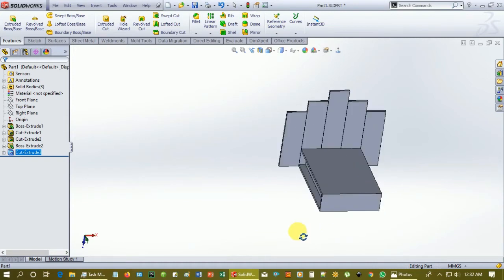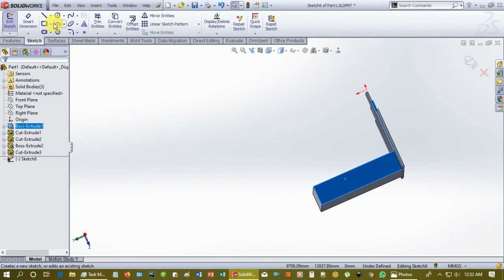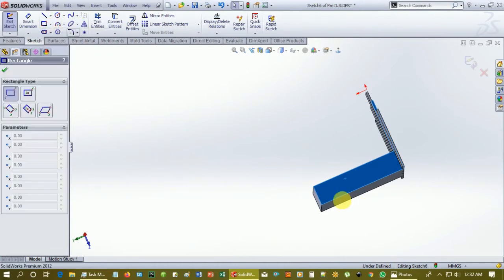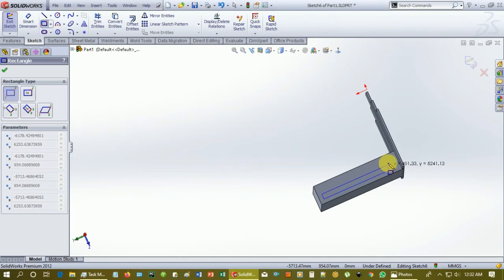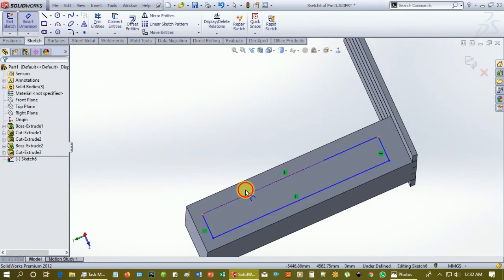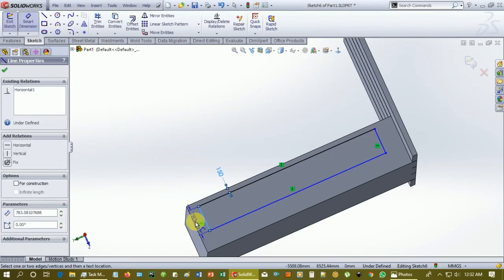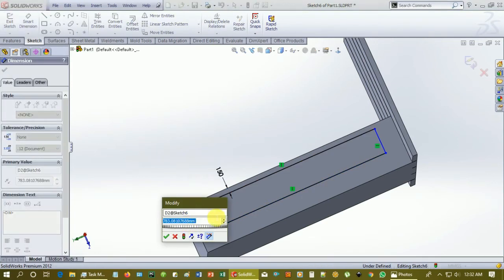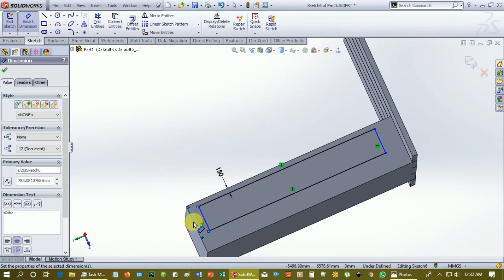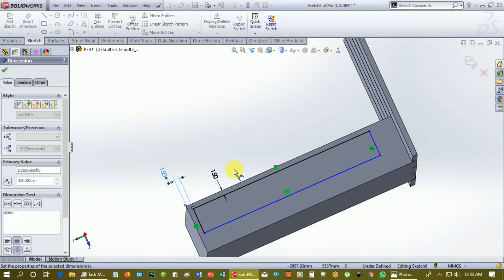So let's make here another rectangle, corner rectangle, and give the distance of every portion 150.